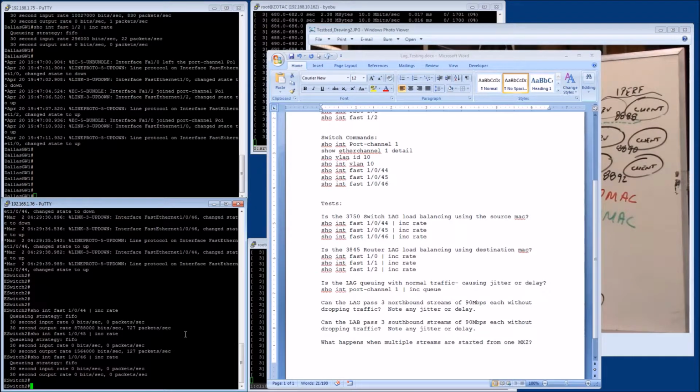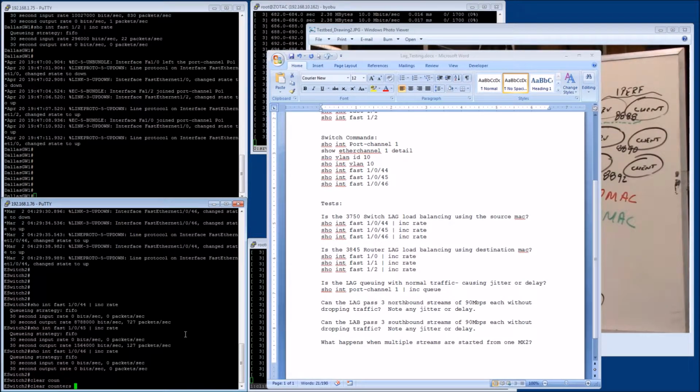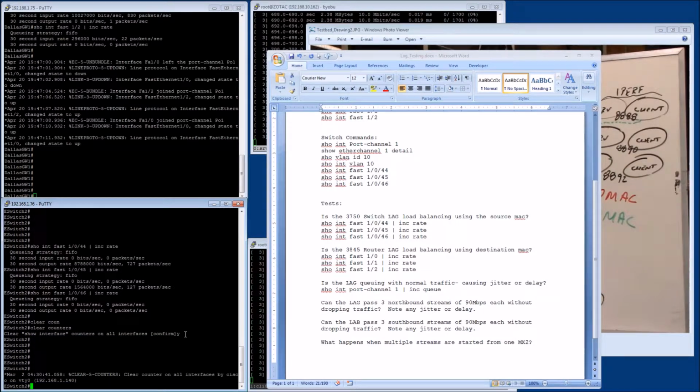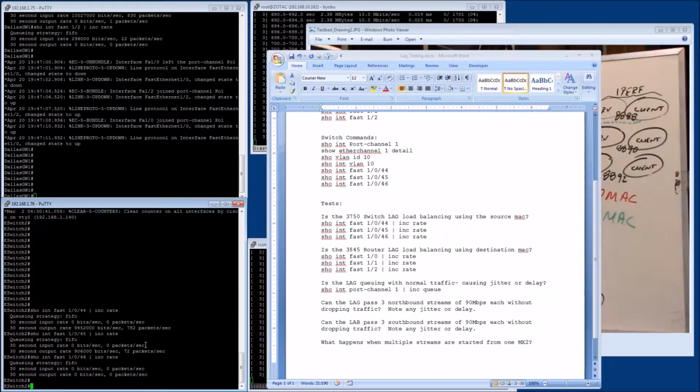Let me clear the counters real quick. Clear count. I guess it doesn't clear this rate, so we just gotta wait 30 seconds.